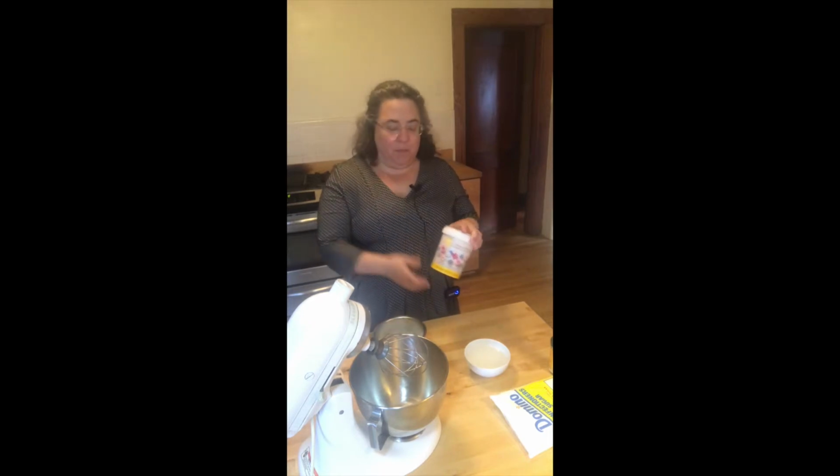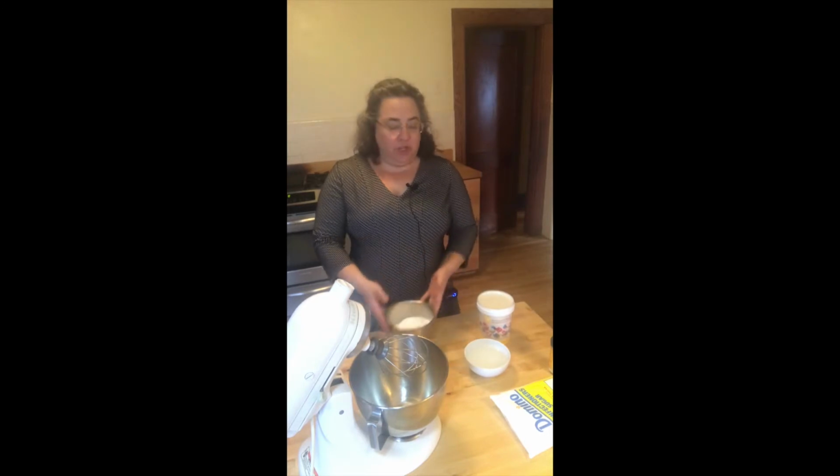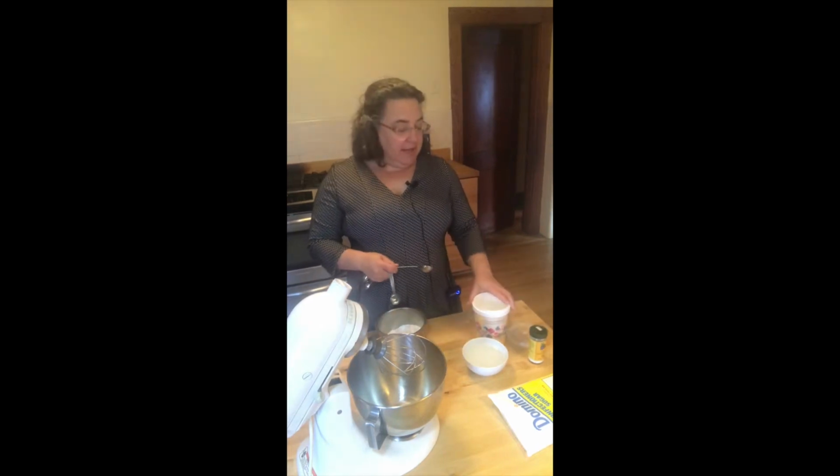You can get this at any craft store, Michael's, Joann's. You don't have to buy a whole pound of it. It comes in smaller containers. And you mix that with your sugar and a little water. You can put in a little vanilla or a little lemon juice instead of water if you want to add that flavor, but for gingerbread houses, it's not usually necessary. You can also add a little cream of tartar, which helps stabilize the icing. So it's really easy to make royal icing.